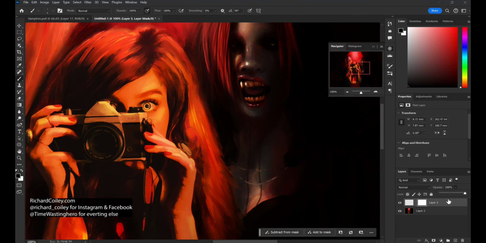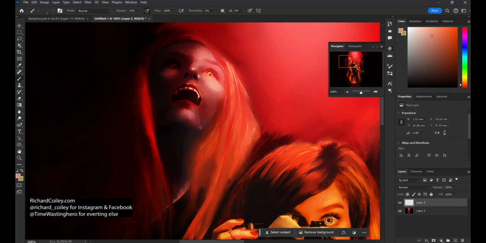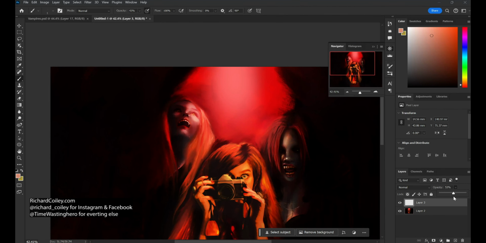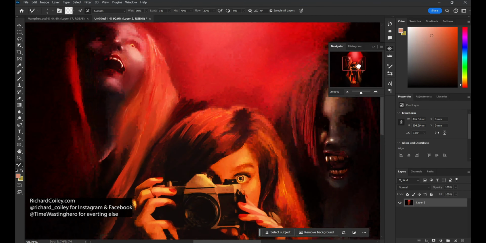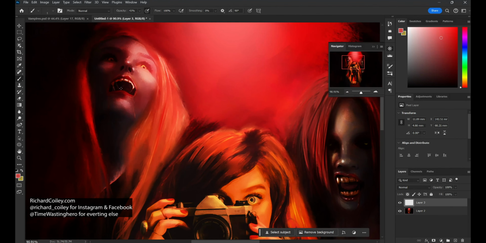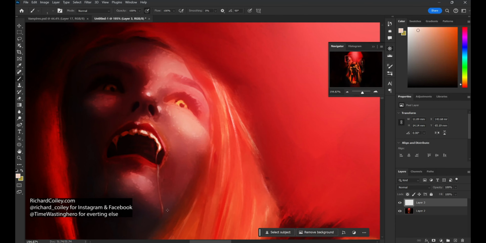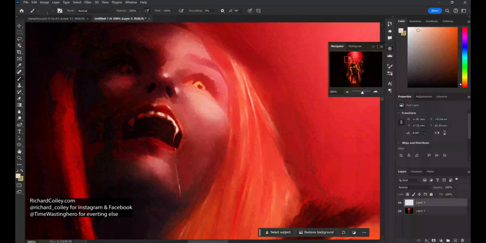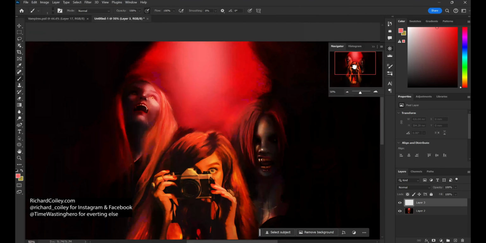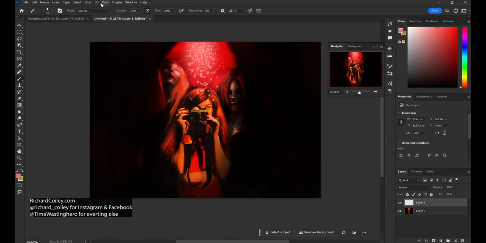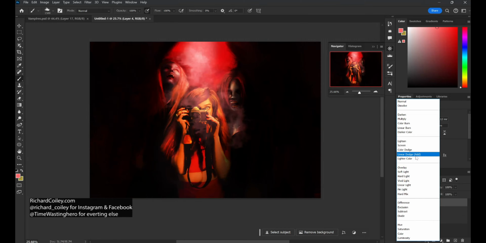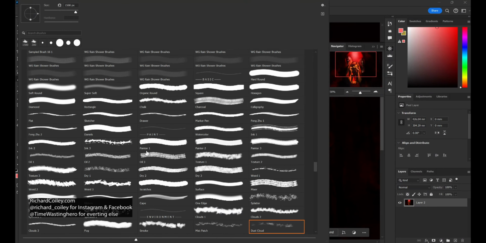which is Alt Control Shift E for anybody who doesn't know, or you can just right click on the layer and say duplicate. But I will do that a lot just to allow myself to loosen up and practice something and see if it'll work. So here I'm just practicing putting things in the mouth, and definitely wound up landing on a very cliched, I guess, blood dripping down the chin. And finally it was nice just messing around with dust and smoke.